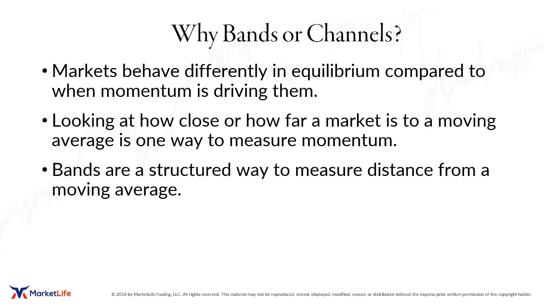Why do we care about this? Well, one of the reasons is because if we look at market conditions, we see that markets behave differently when they're in relative equilibrium compared to when real momentum is driving those markets. We get a different character of market behavior. And looking at how close or how far the market is to the moving average is one way to understand momentum versus equilibrium. If the market is relatively in balance, then it makes sense that it will probably be close to a moving average. And bands give us a structured and consistent way to measure this distance from a moving average.